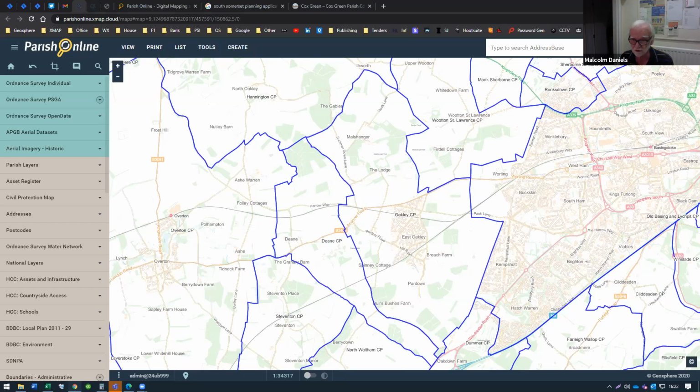Now, I imagine that's a commercial thing, so possibly they wouldn't want to share the data with you. But if you take Somerset as an example, perhaps you could have the data from Somerset, just as they supply it to one.network, just for Somerset. So is this coming from the county council? Yes, because in our case, highways are a county council function. Okay. I think Graham mentioned this to me, and if we can get our hands on it as a piece of data, then there's no reason why we can't stream that into Parish Online.